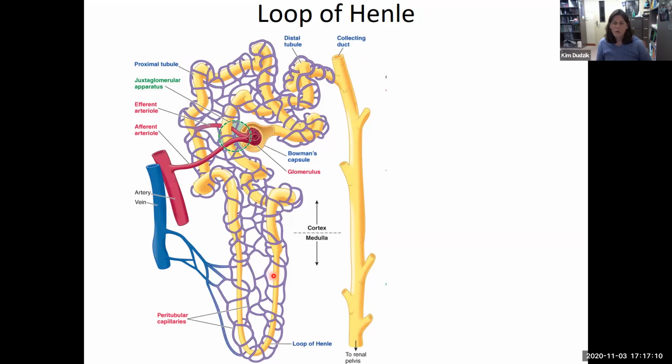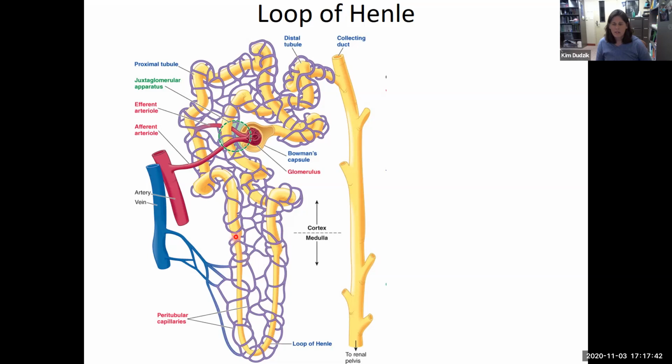Okay, water won't be able to follow from here, but we are setting up a concentration gradient because the descending limb is going to pass through this hypertonic environment, and we said this side is permeable, so water is going to move out. Okay, so this setup between the ascending limb and the descending limb is called a countercurrent flow. Water flowing down is opposite of the direction of water flowing up the ascending limb.